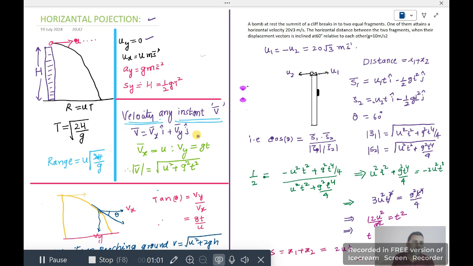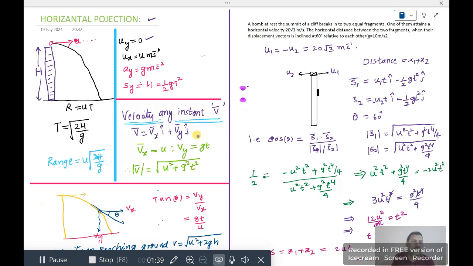The same thing in oblique projection will be Ux, that means u cos theta into t will come. Here uy is equal to 0, which means it is a dropped body, freely falling from height h. In the y direction it is a freely falling case, so the time of flight or time of descent is root over 2h by g. Now substitute this: R is equal to u into root over 2h by g.